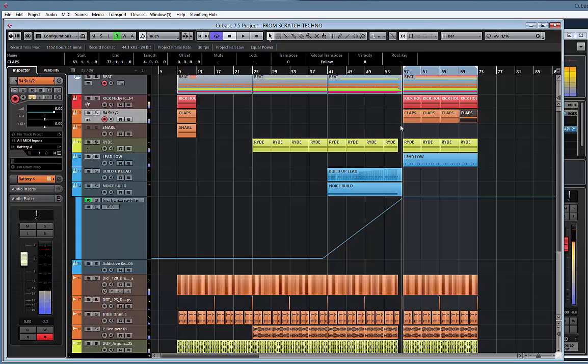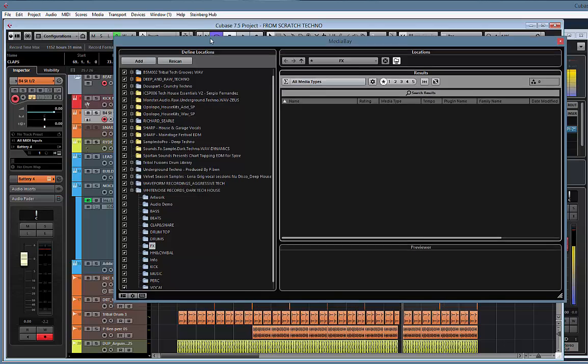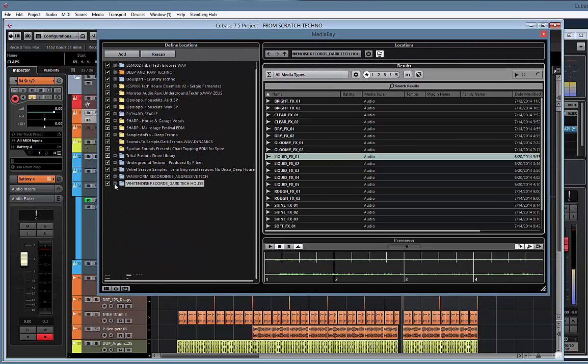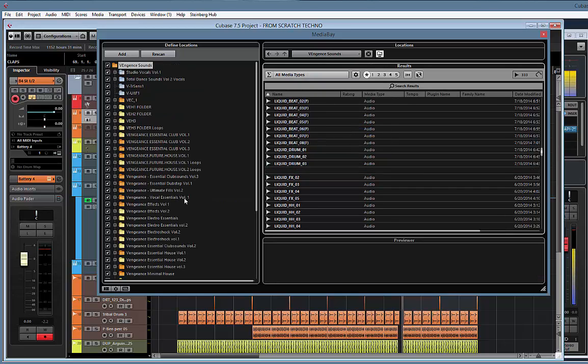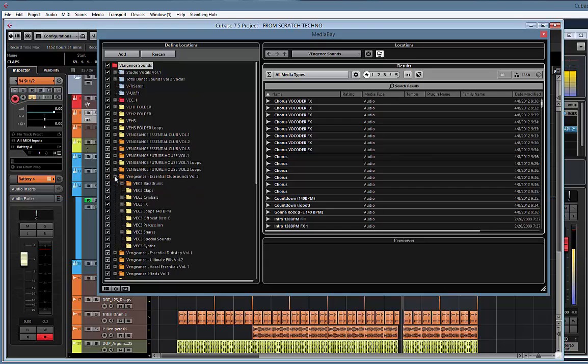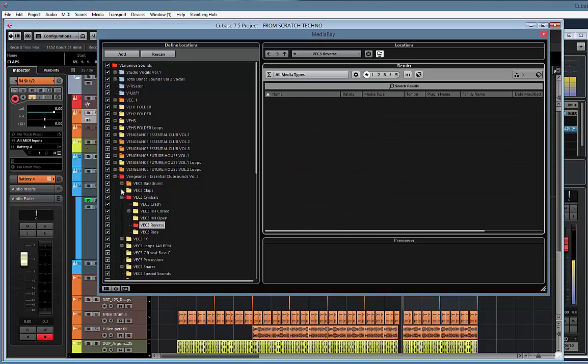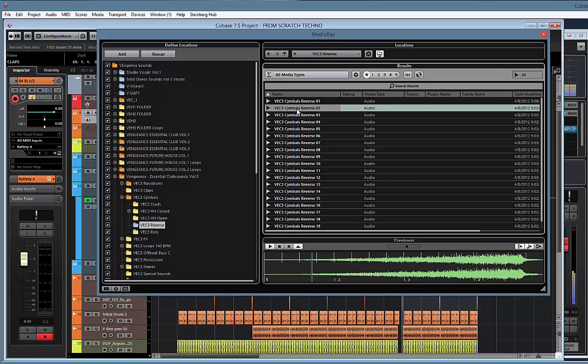That sounds really, really cool. And now I want to find a reverse type of effect. So I'm going to open my media bay, which I have so many samples over here. And let's go to my Vengeance pack. Oh, I know what you guys are thinking. Ooh, man, he got everything. Yeah, I know. I know. Trust me. Go to the reverse and see what we can find here. Come on, build. There you go.